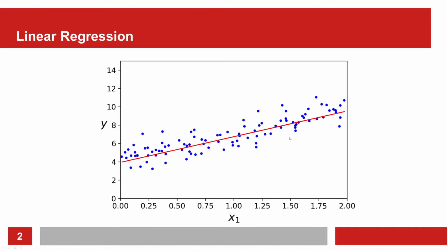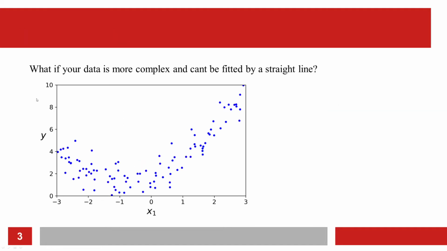So what if we have data like this? In the previous slides we had good data, and we could at least draw a line. But here, if we draw this line, it just goes through some of these points. What about this part, and this part, and this part? If we do it again, it just goes through some points, and all of the others are far away from the line.